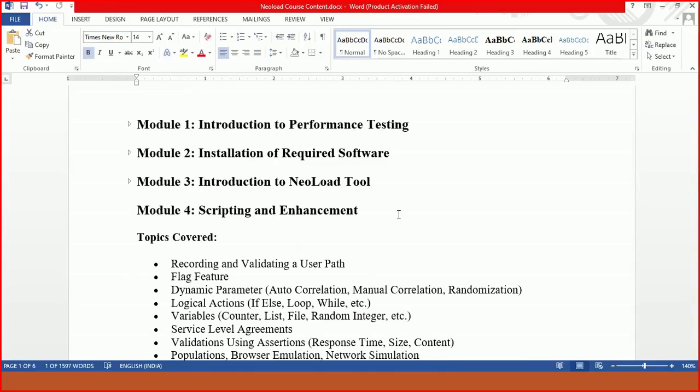Can you also include mobile app performance testing as well? See, mobile app performance testing is going to be a separate course again. We can't include that in this. As a part of this, I'm going to cover only two protocols, HTTP, HTTPS, as well as web services. I can show you the database integration also, but not the mobile. The mobile one is going to be a separate course again.